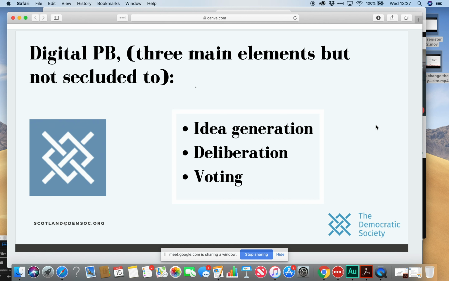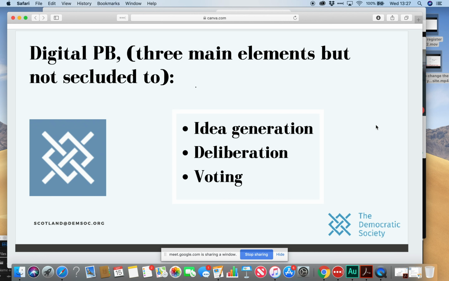So you might want to think about how, for example, you could do a sifting process, because it's very possible that you may get lots and lots of contributions, some of which are really similar. And in that case, in the next stage, before you move on to any voting, you might want to merge similar proposals. But you might want to do this in conversation with the people that have submitted them. So there's a few things that you will need to think through, and the documentation that we have provided with the checklist will give you a few ideas about what you should be thinking about.